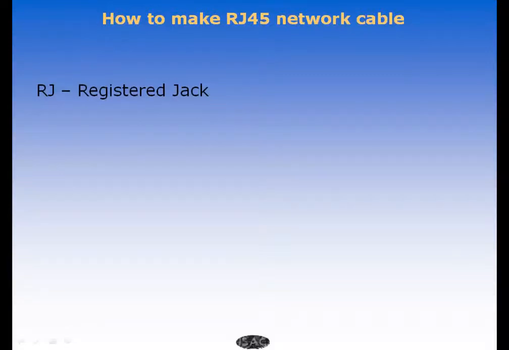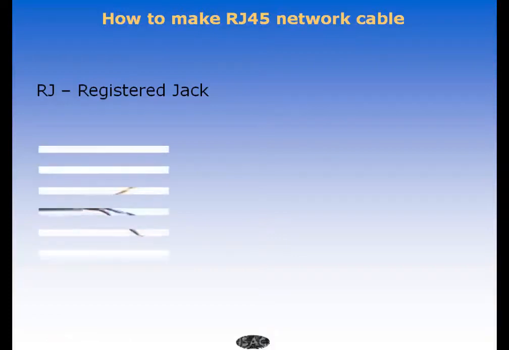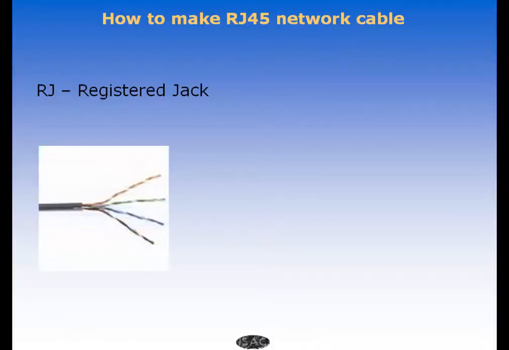So if you want to build your own network, or want to connect two computers, or just to connect your computer with some kind of network device like a router or switch, then you need a cable. Of course, the first thing is a cable. Actually, we use category 5E or Cat 6 cable. It's a twisted pair to build small LAN networks.